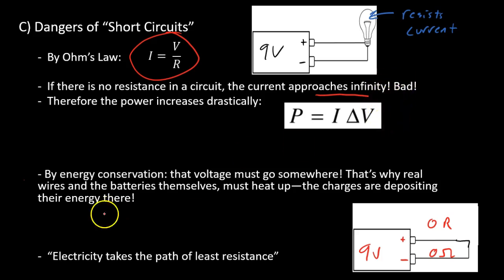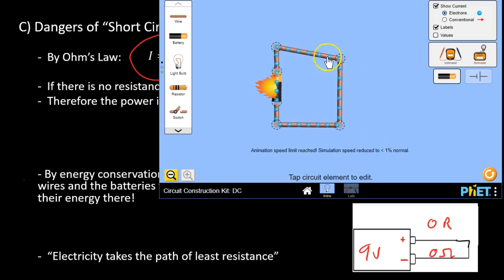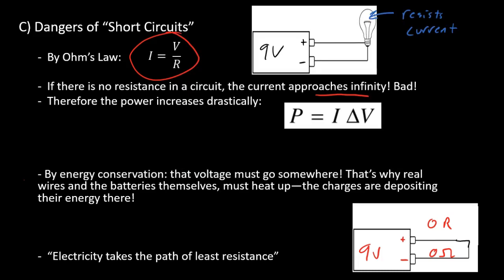That's horrible. I have a computer simulator, my good old PhET. Here I have a battery, and I just have the wires, and in this simulator, like our normal assumptions, the wires have no resistance. So if I connect it, oh my gosh, even though this is a pretty small battery, it's just 9 volts right here, with no resistance, the current approaches infinity. Look how fast these electrons are flowing. The electrons would start trying to approach the speed of light in terms of how fast they're moving. So this is very bad.